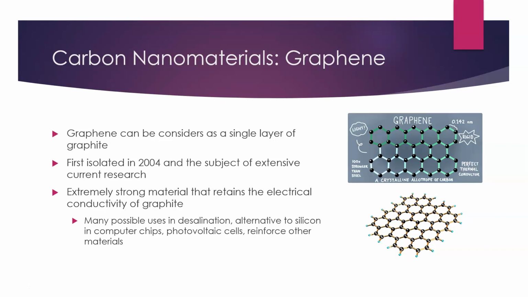Graphene is essentially a single layer of graphite. So we can see the hexagonal structure where each of these black dots represents a carbon. We have rigid covalent bonds in that single layer. It's relatively new, being only isolated in 2004, and is incredibly strong due to the strong covalent bonds throughout the single layer. It's being looked at for multiple applications in nanomaterials.